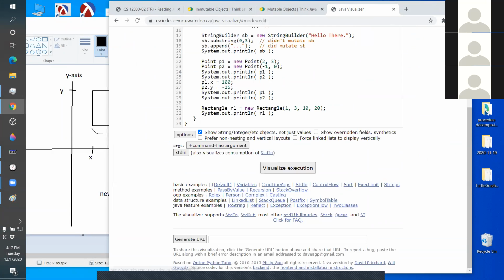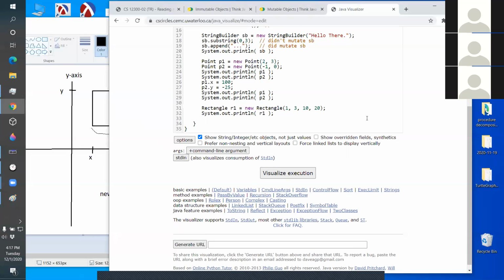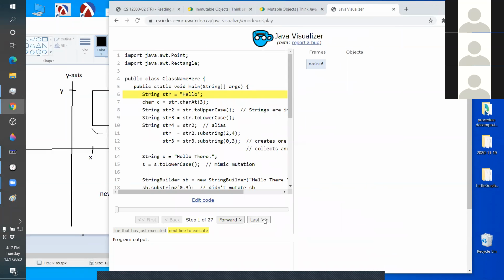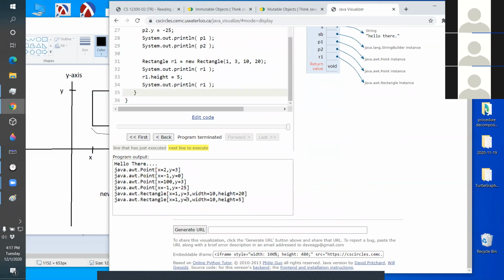So I could mutate the rectangle by saying something like R1 dot height equals 5. But then if I want to see that mutation, I have to print it again. And here you can see that the height mutated.